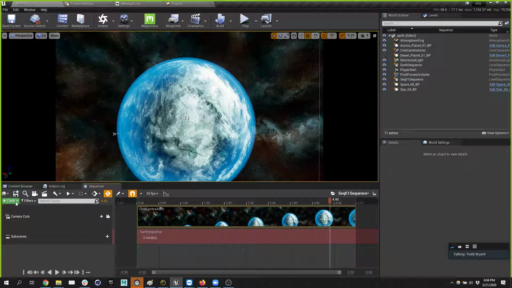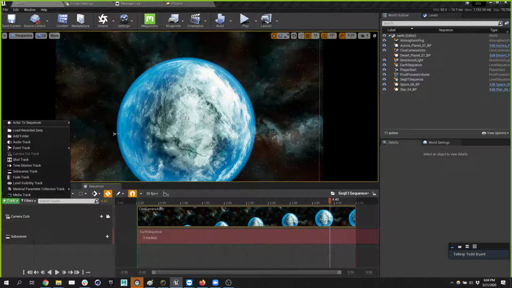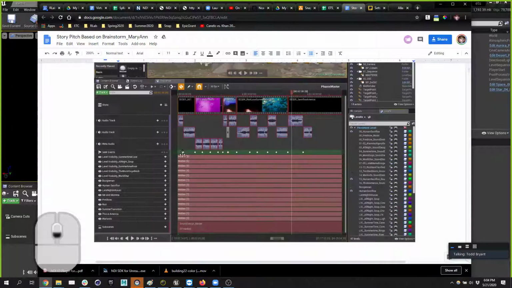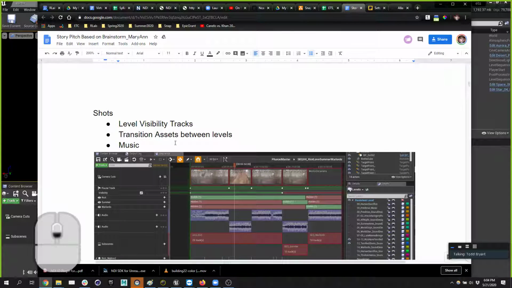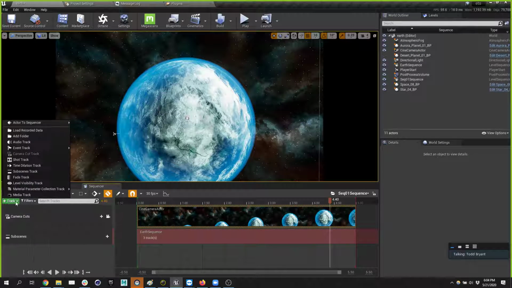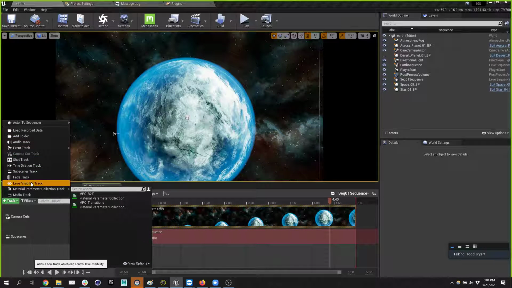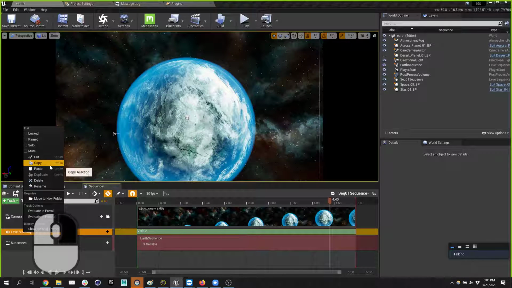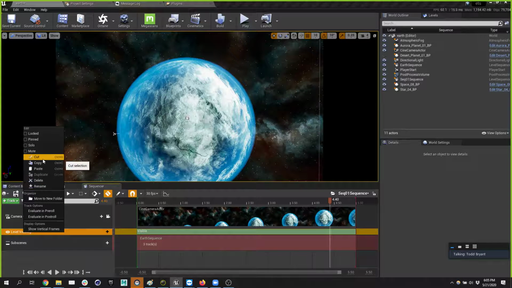So we're going to start relying on our level visibility tracks. As we talked about, was at this middle level. Level visibilities. So level visibility. And we might have two different groupings. Let's just go ahead and say Earth visibility. In case we end up doing multiple maps for Earth, we want to pair them up in this one.